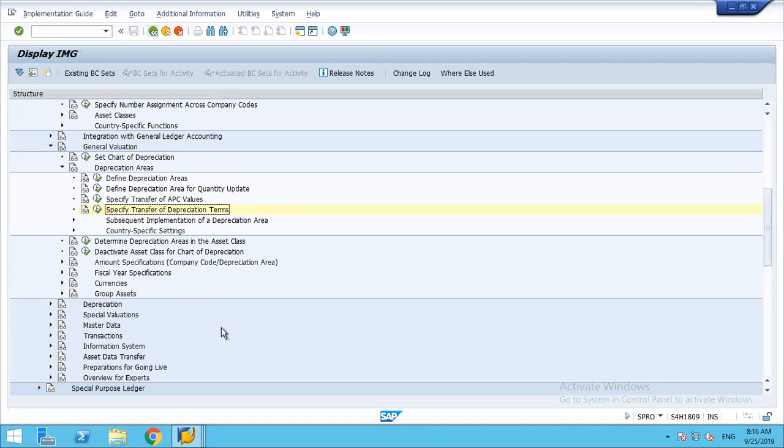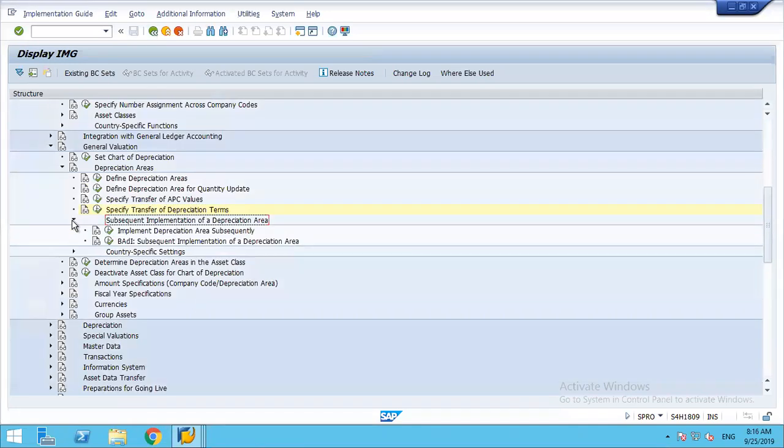Right. So, subsequent implementation of depreciation areas: after the go live, if at all we want to add a few more depreciation areas, of course, it requires some technical help. So we need some technical help in order to add further depreciation areas.